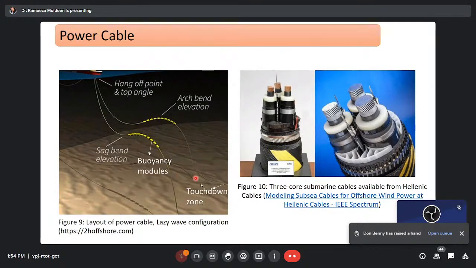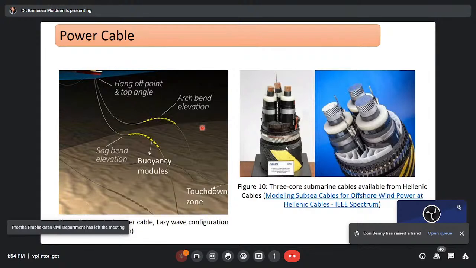So in order to overcome that, instead of a catenary profile, we bring the cable and use buoyancy chambers. This is something which will cover the cable at some locations. These chambers have high buoyancy, so this will pull the cable like this and give a lazy wave configuration. What this will help to do is decouple the motion of the platform from the touchdown zone. So our touchdown zone is saved. That is, the platform motions will not come into the touchdown zone, because it can decouple that movement from there to here. So these buoyancy modules and lazy wave configuration have helped a lot. That is for the power cables.